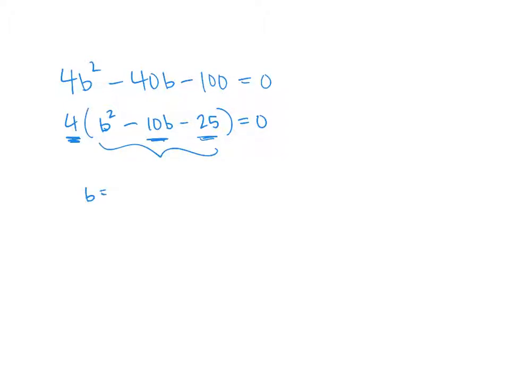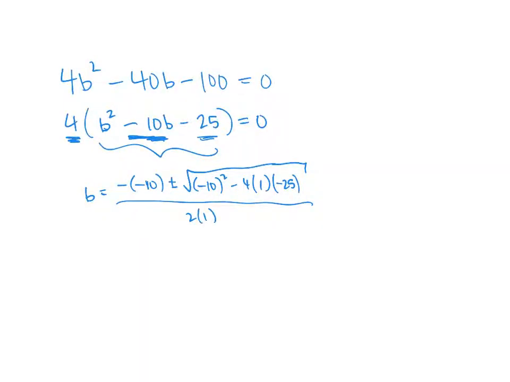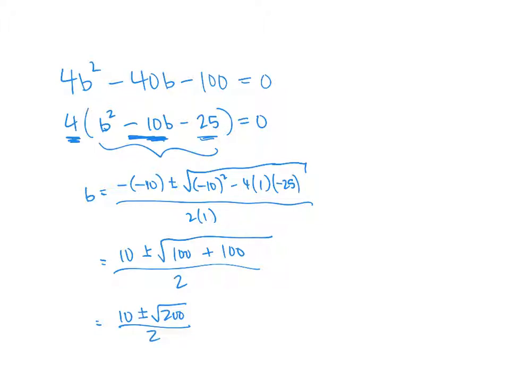So we get b equals, now we've got to be careful here. We called our variable b, maybe that wasn't such a great choice. So when I think about the b in the quadratic formula, I'm thinking about this coefficient, negative 10. So plus or minus the square root of b squared, so negative 10 squared, minus 4ac, so that's 4 times 1 times negative 25, all divided by 2a, so that's 2 times 1. So we get 10 plus or minus the square root of, negative 10 squared is 100, minus 4 times minus 25 is also 100, so 200, divided by 2.